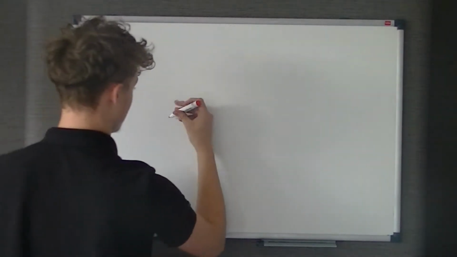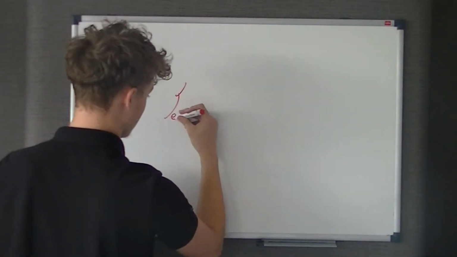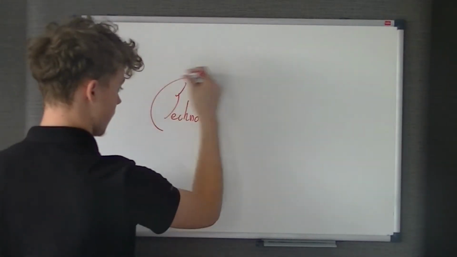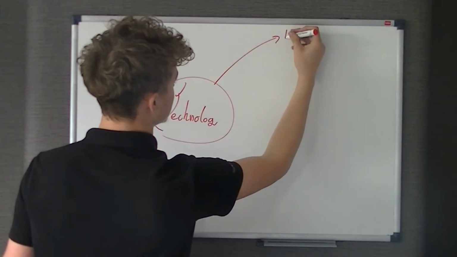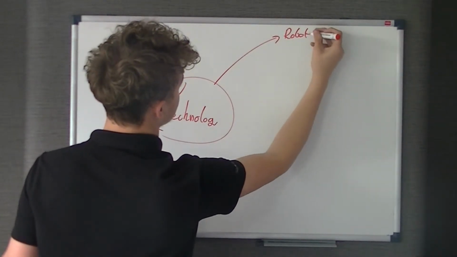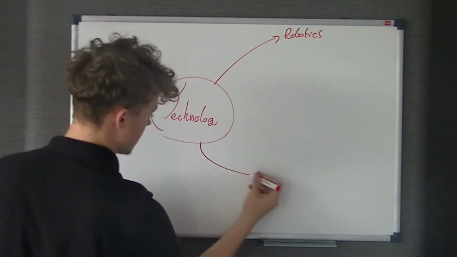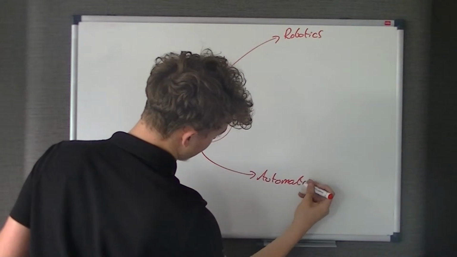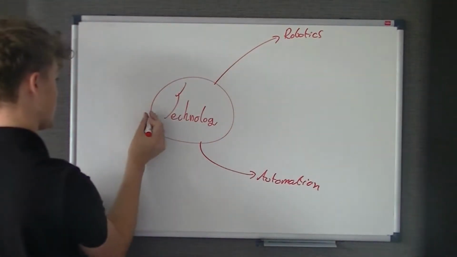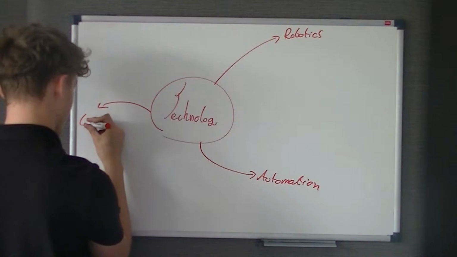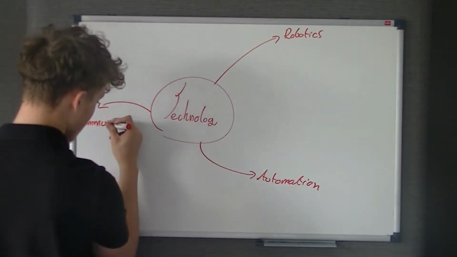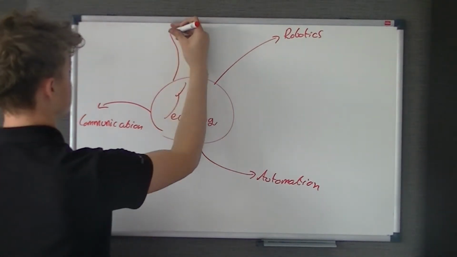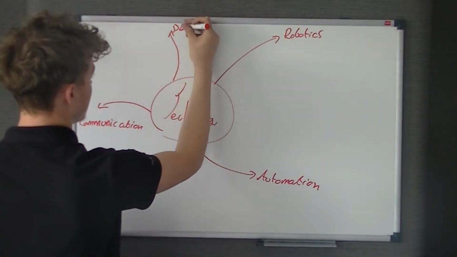That might be easier. So technology. Yeah, probably should have started this way, actually. Mind map. So we've got robotics, communication, automation, and design. So we put robotics up here, automation down here. You don't get them restructuring a revision video halfway through. Communication, and then at the top here we can have design. And obviously this doesn't design very well.